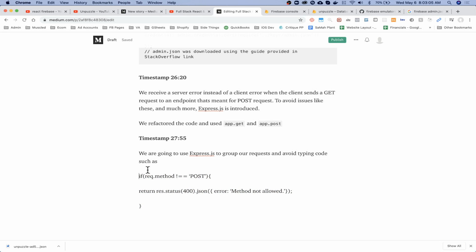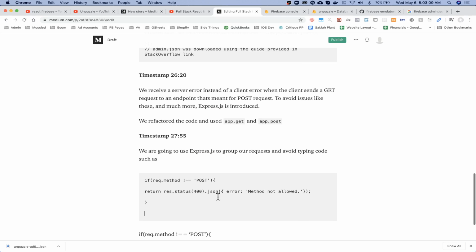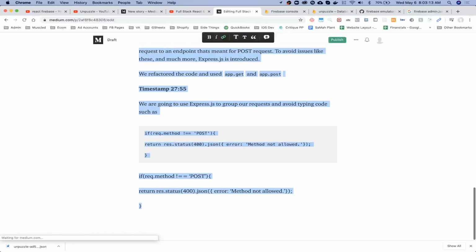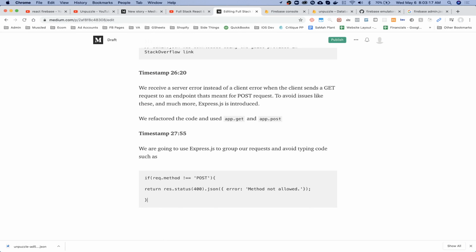Bro, there used to be like, there we go. Okay, we are good there. So yeah, we're gonna use Express.js to group our requests and avoid typing code such as blah blah blah.